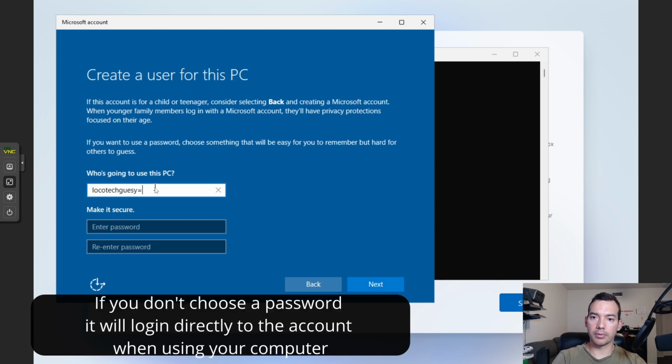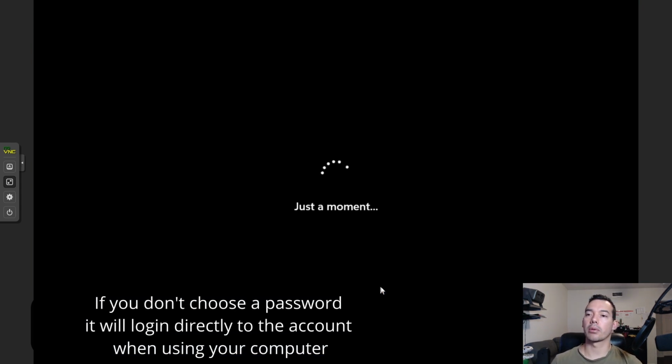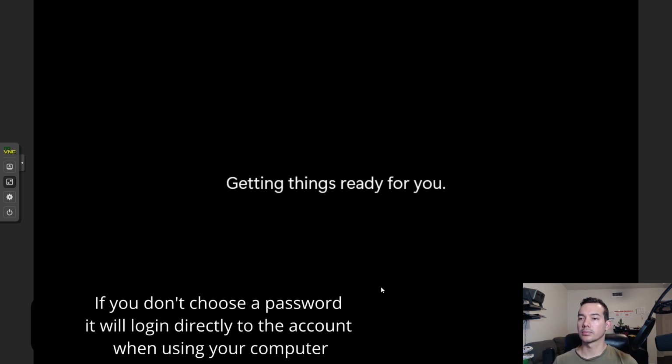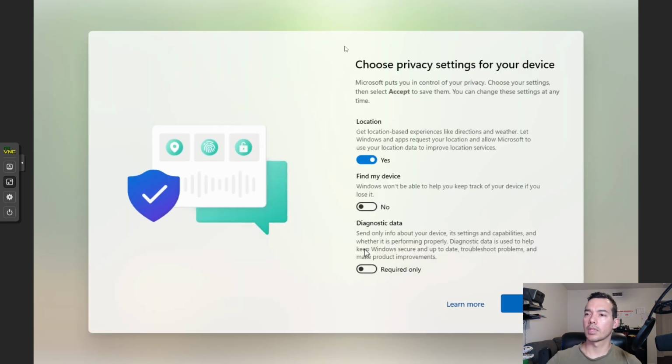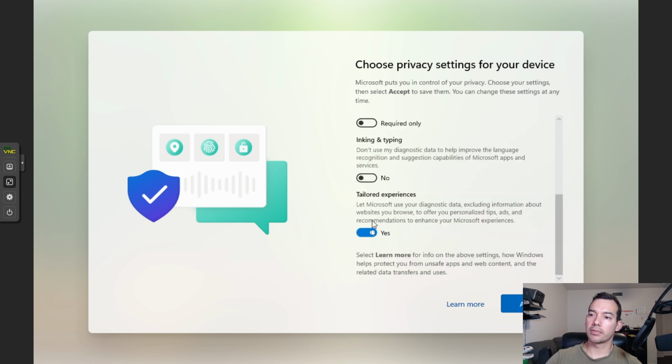Locotech guest for me, and I'm not going to use a password. I'm just going to go without a password. Okay, and I like my privacy, so I like to turn all of this off.